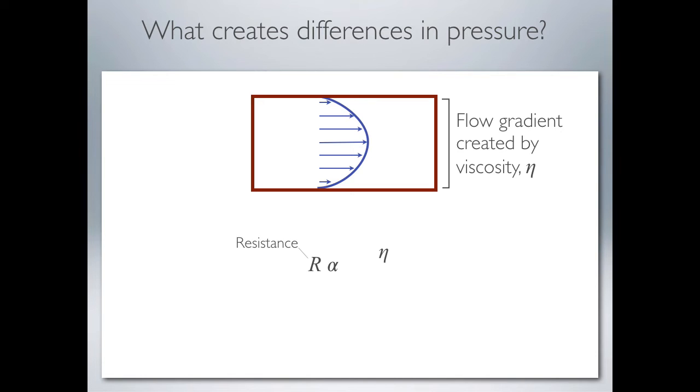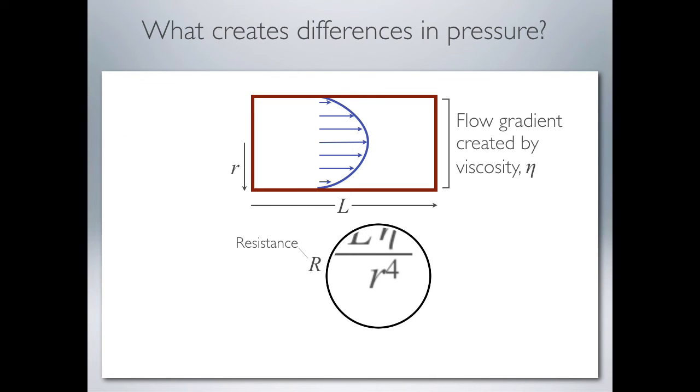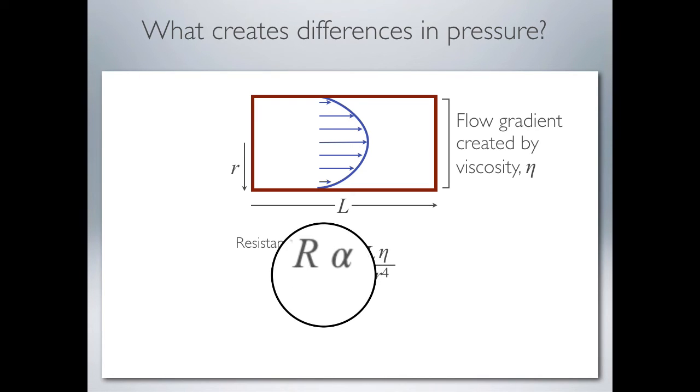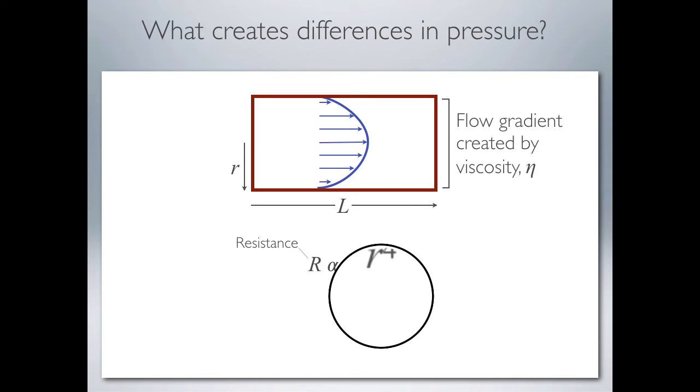And the resistance is proportional to viscosity. So you make it more viscous, more sort of honey-like, then there's going to be more resistance. That makes sense. It's also proportional to the distance that the fluid has to move along the vessel, and we can call that L. And it's inversely proportional to the radius to the 4th power. We see nothing else in physiology to the 4th power except for this one. So a very small change in radius has a huge effect on this uppercase R, the resistance. All right, so the radius of that vessel is really, really important.